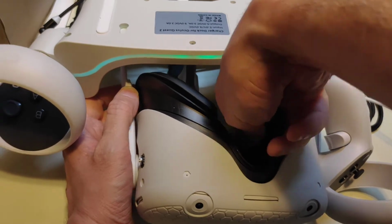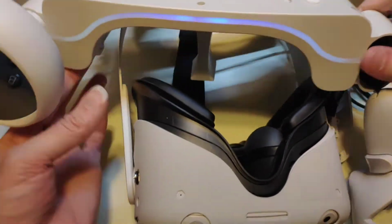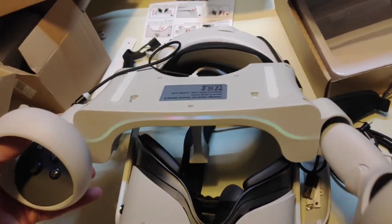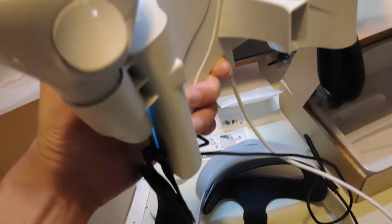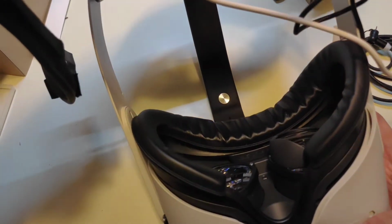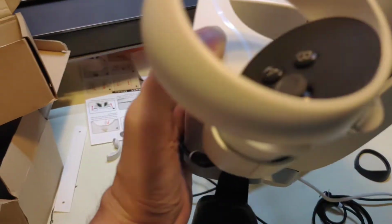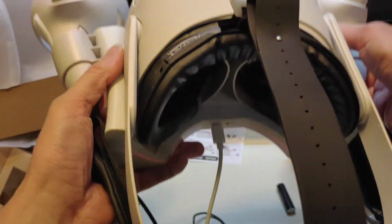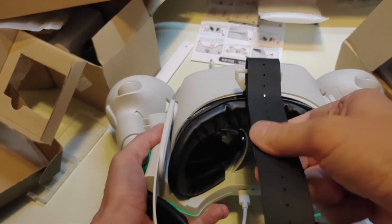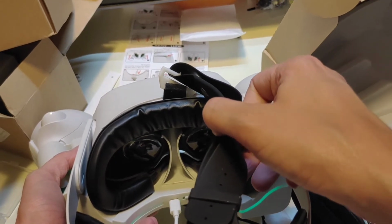My lenses, or magnetic lenses, were pushing out. See, that was with it not locked in on IPD of 1. So, with it locked on an IPD of 1, now you can see, very tight in there. You can see it does sit right next to the lenses.